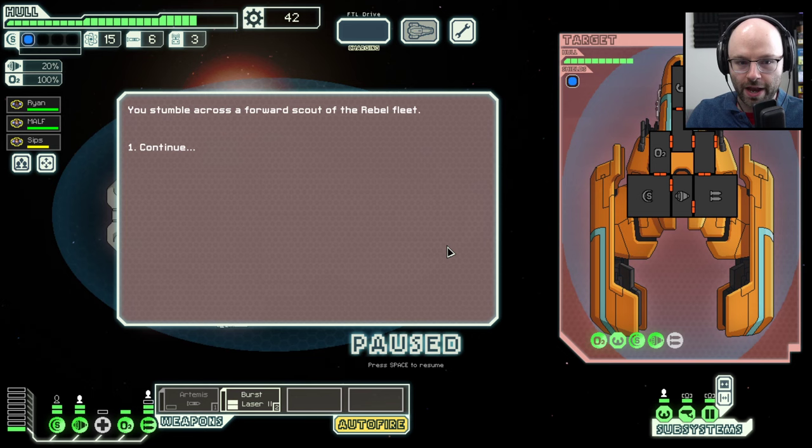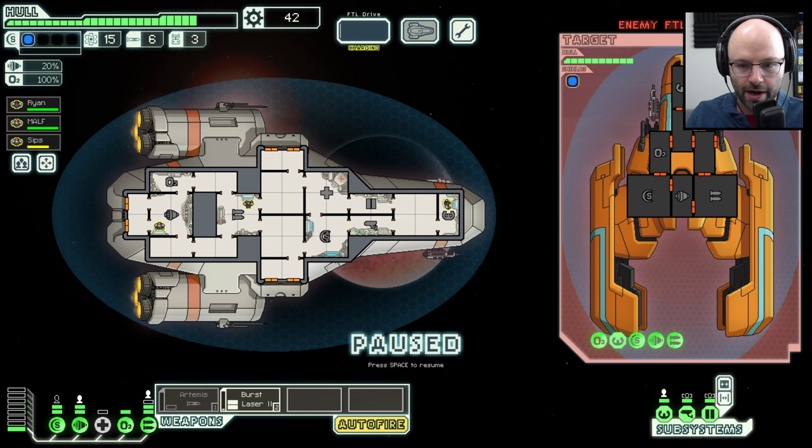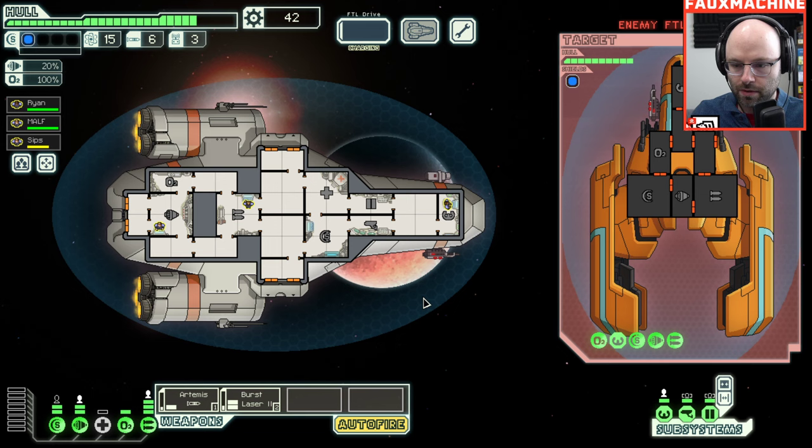A forward scout from the rebel fleet. They're powering up their FTL. Okay, hold on. What do they got here? They got a two-shot laser and an ion cannon. An EMP cannon, maybe. I can't remember. Keep me powered up here. Yo, the soundtrack's an all-timer, huh?